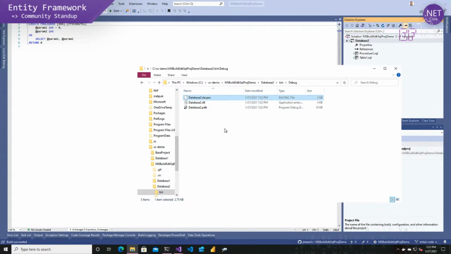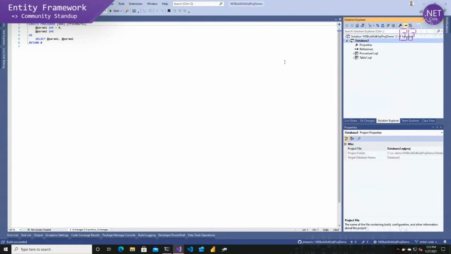which actually refers to Data-tier Application Package, I think it's called. And what this actually is, is a zip file, and it contains an XML file, which is your model. So it's basically a definition of what you want your database to look like. So it's called a model-first approach. You just basically say, this is what I want my database to look like. And then you can go to an existing database, for example, and tell it to migrate the existing database to the model that you now want your database to look like. Right? So it's going to do creates or alters or updates or whatever, so that it eventually looks the same as the model that you've defined in your database project.